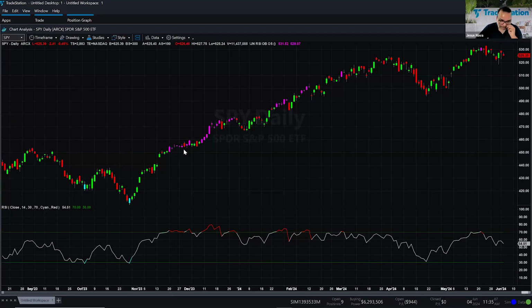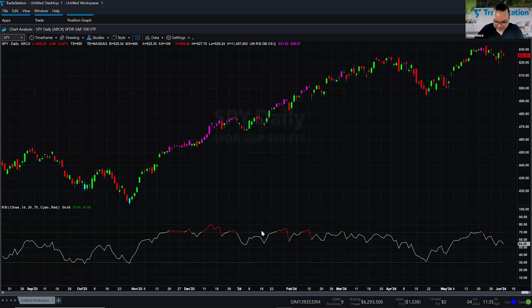Every time the calculation of the RSI value is above 70, it's going to be painting that candle in magenta. The same happens here at the bottom. If we have this penetration on the bottom channel, our candlestick is turning magenta, which is pretty cool, huh?